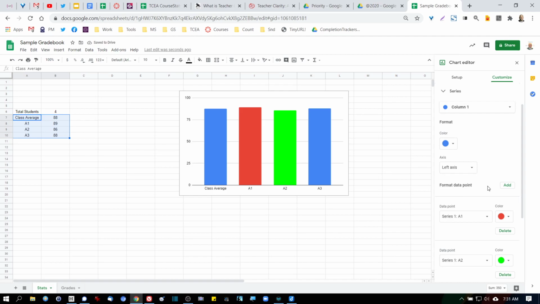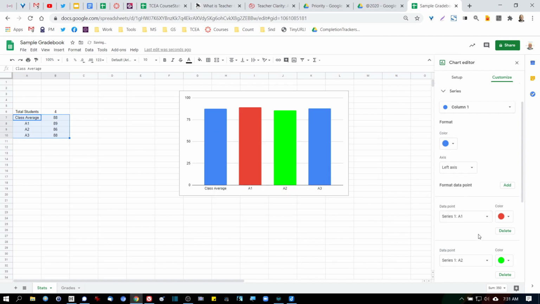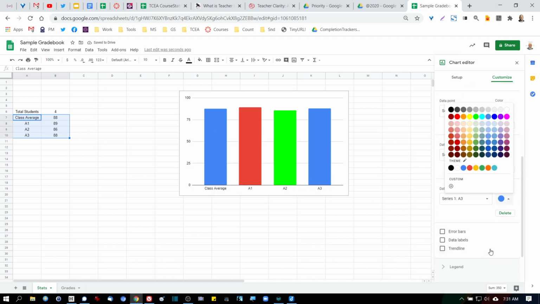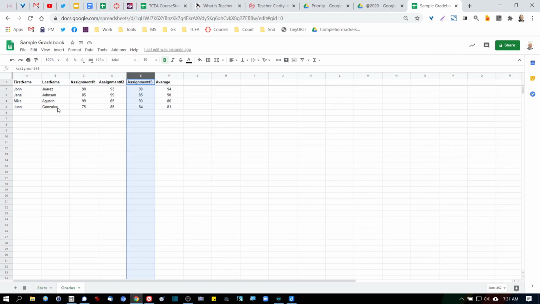And then for assignment 3 I want it to be, where is it? Let's make it yellow. So now I know my class average is in blue, my assignment 1 is in red, and assignment 2 is green.